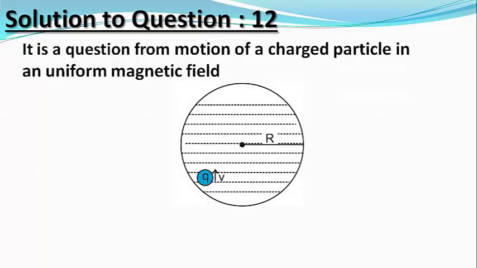We know that if a charge particle of mass m and of charge q moves in a uniform magnetic field of induction B with a velocity of V0 perpendicular to the magnetic field, then the particle follows a circular path whose radius is given by R equals mv divided by qB and the time period of this circular motion is given by T equals 2 pi m divided by qB. Note we can easily derive these relations.